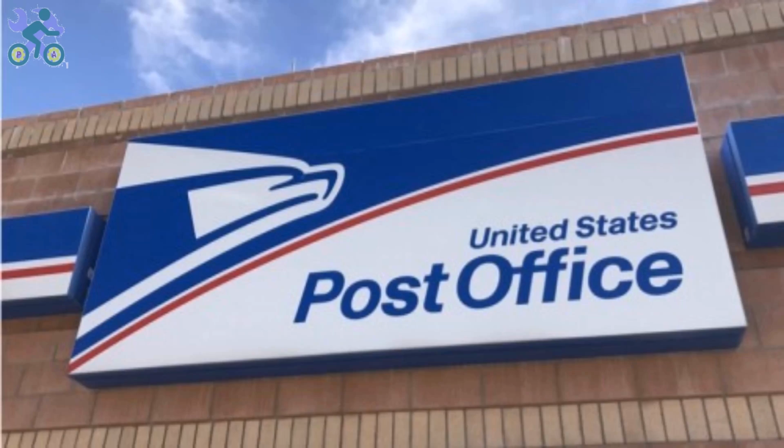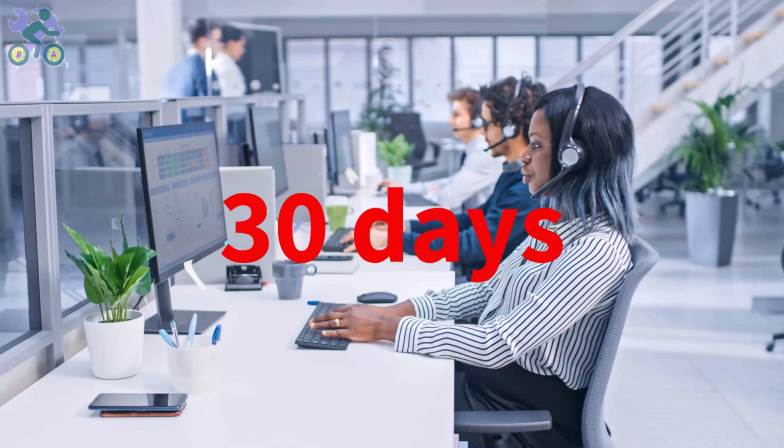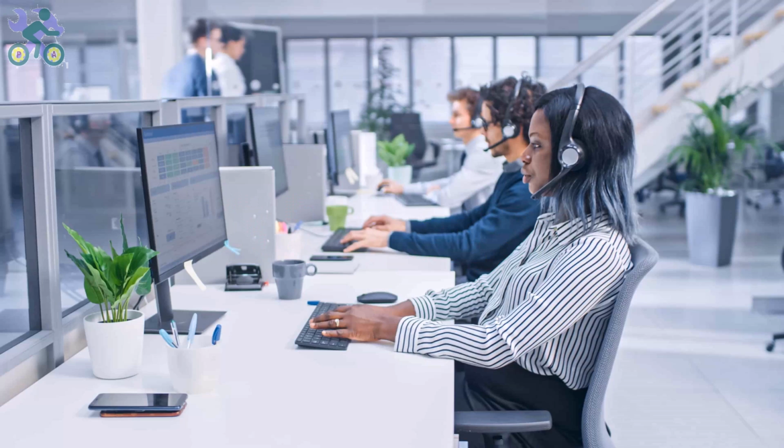Before returning the product, you can contact manufacturer customer service and ask them to send you a damaged part free of charge. Each store has its own return time policy. For example, on eBay or Amazon, you have 30 days to return the product. Make sure they get the part to you before this date, otherwise return the product.